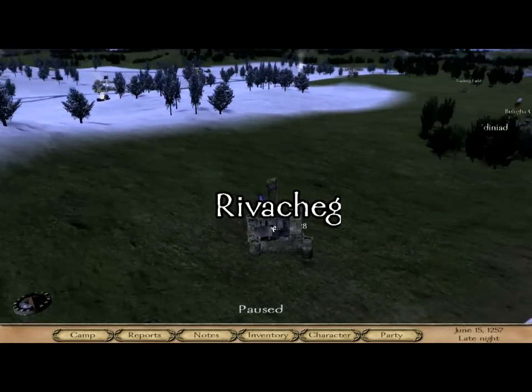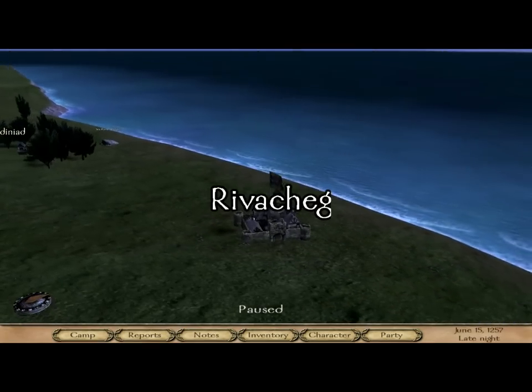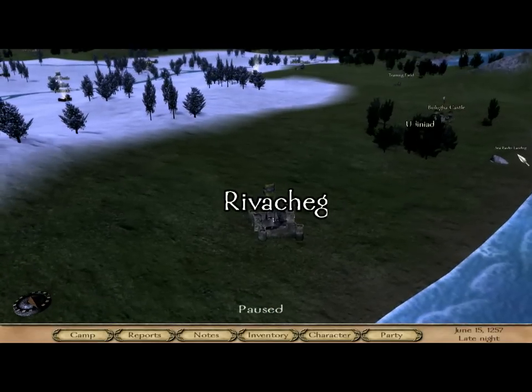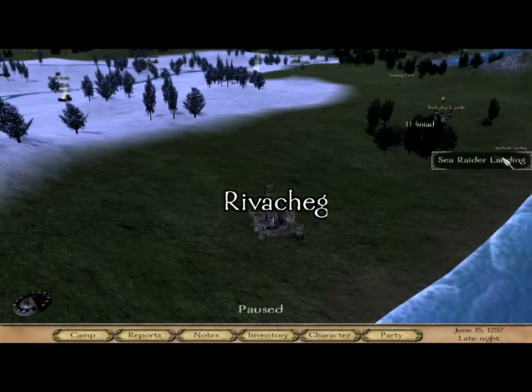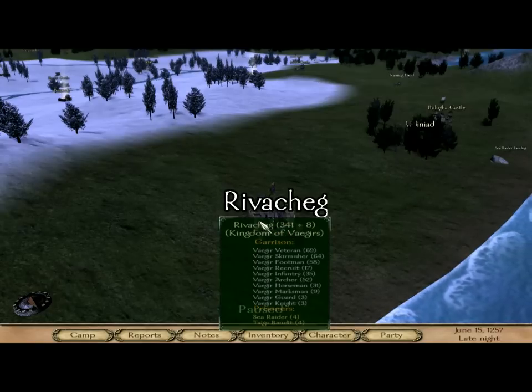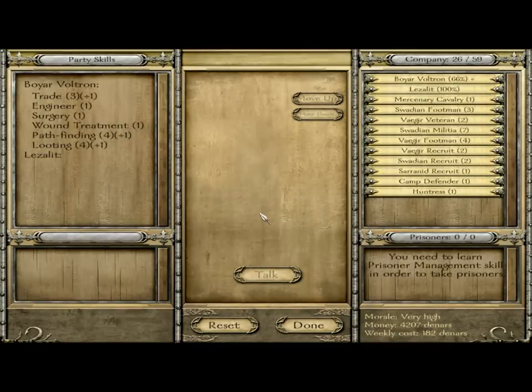And I understand these Sea Raiders have been giving us quite a bit of problem, but we also got some revenge apparently. Also noticed this Sea Raider landing over here. There's nice loot in there, and it actually kind of calmed down this mess that's here with all these Sea Raiders. But first, let's go ahead and get into our party screen here. See what we've got here.